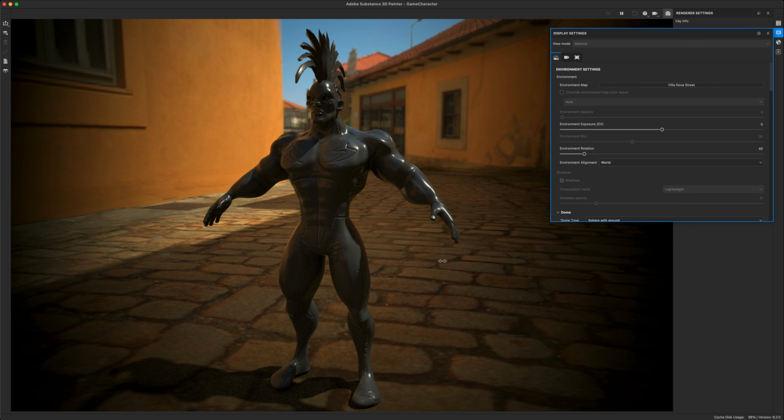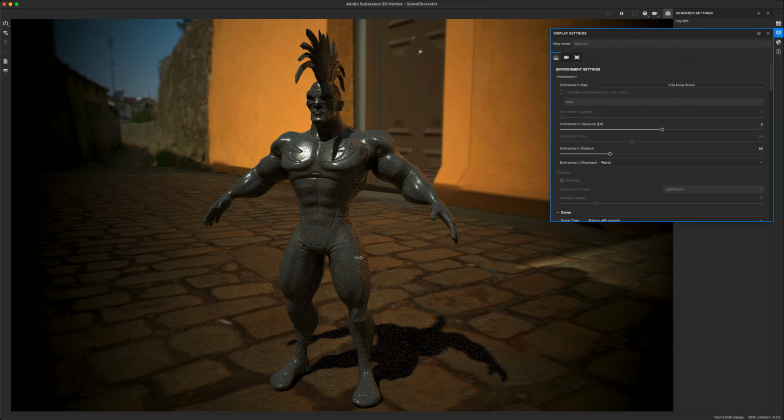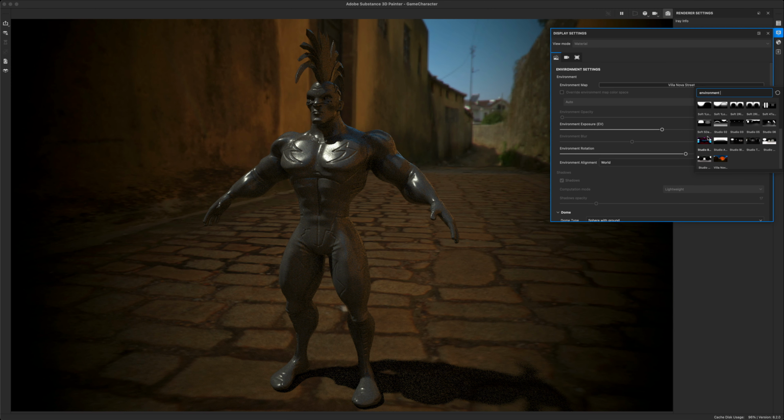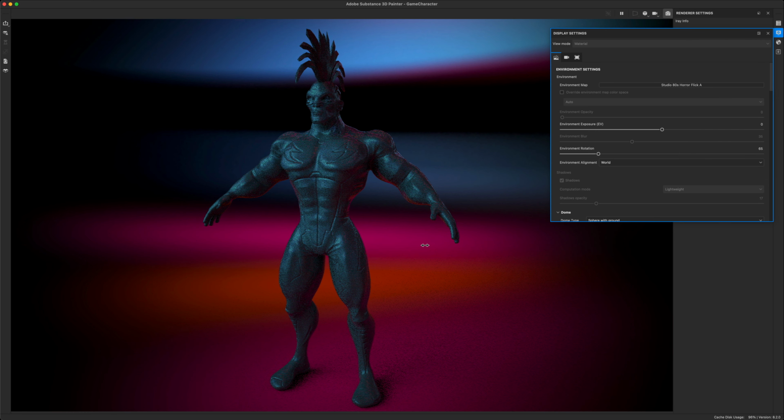Again, you can hold the shift key and right click to rotate the environment and kind of change the lighting. I'm going to go back to my purple lights.